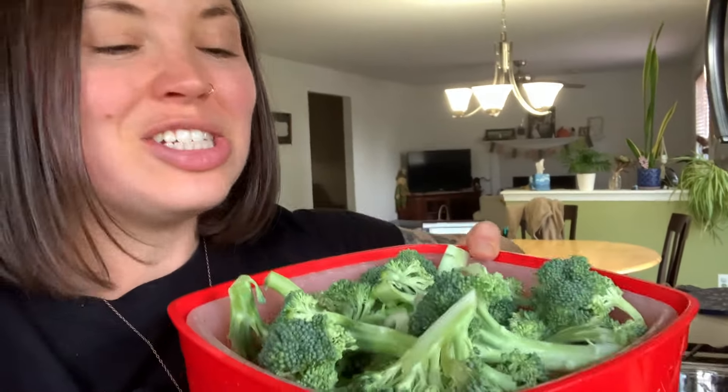There are loads of vegetables in this recipe, but we are going to start with our broccoli. I recommend you buy your broccoli pre-chopped in florets if you have access to that. If you don't, buying it in crowns and taking some time to prep it when you buy it is what I do. I buy broccoli crowns, break them up once I get them home, give them a quick rinse, and toss them in a bag or a container so I can grab the florets right out of the fridge.